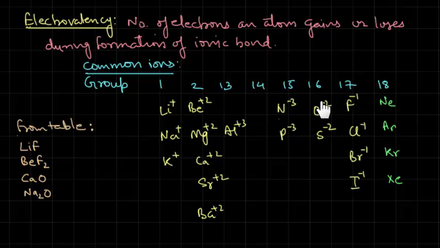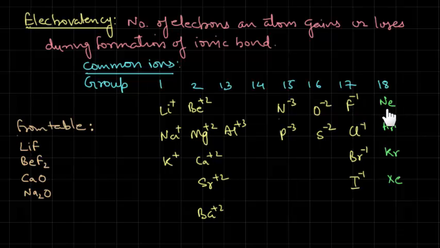So it goes like this: nitrogen, oxygen, fluorine, neon, then sodium, magnesium, aluminium. So they have 1 extra electron, or more extra electrons, than neon. So if these elements lose electrons, they will form neon. And if these elements which fall before neon gain electrons, then they will have the valence shell configuration of neon.